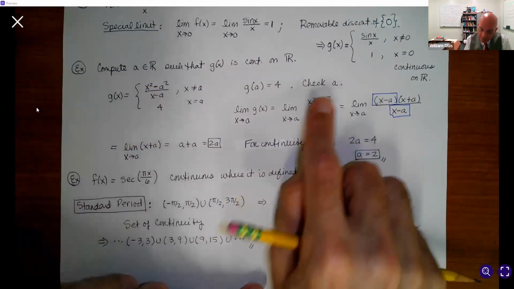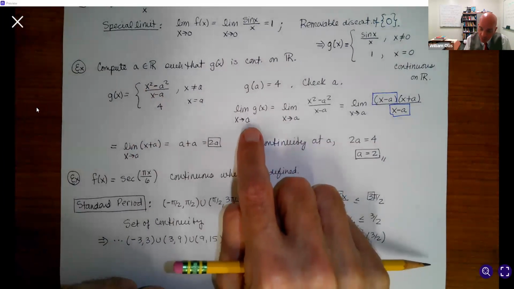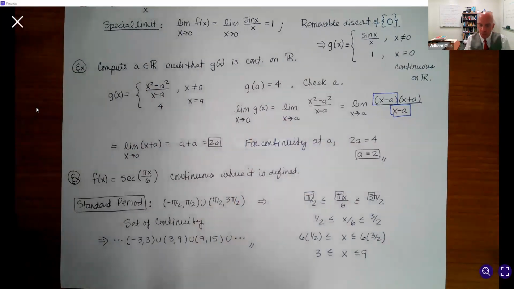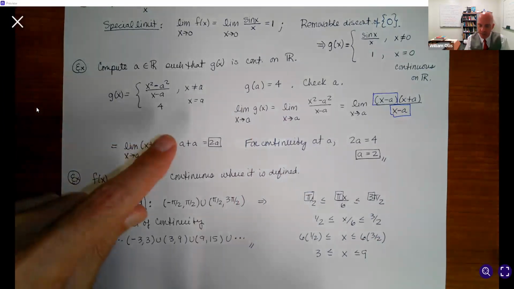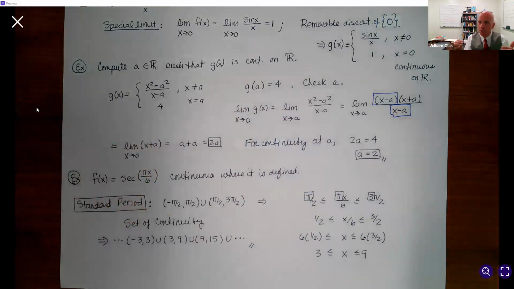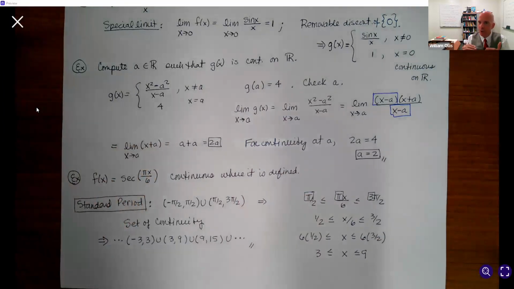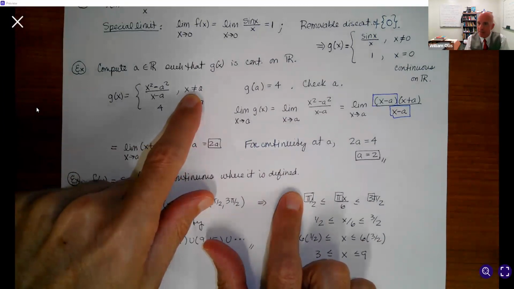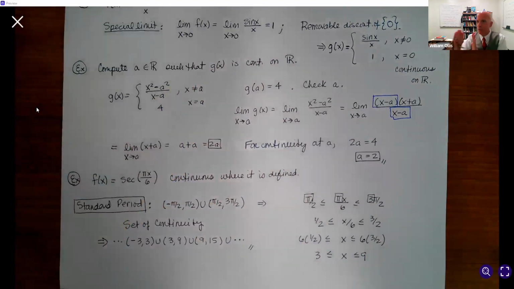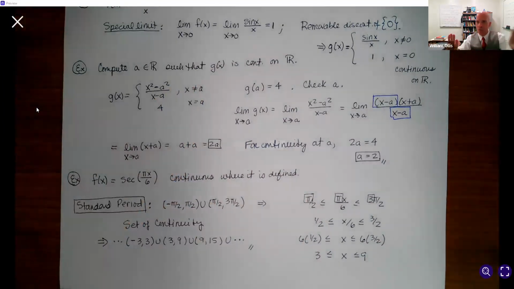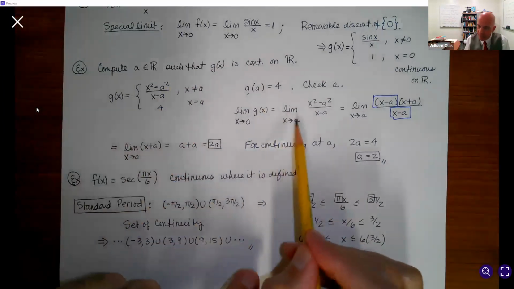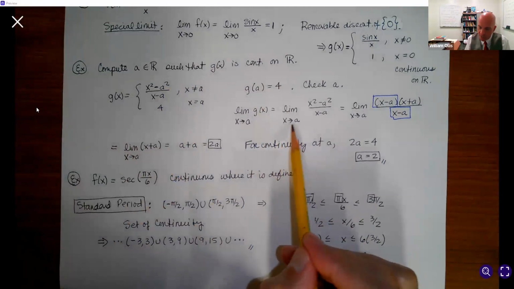Again, check a. Look at the limit as x approaches a of g of x. And what's nice about this particular problem is that the way it's defined, we don't have to do a right or left approach because it's defined when x is not equal to a. It's not some interval that excludes half of the real numbers, so to speak. So this doesn't mean that we need left or right here. We just do the standard limit.